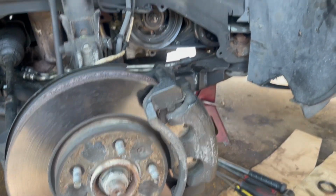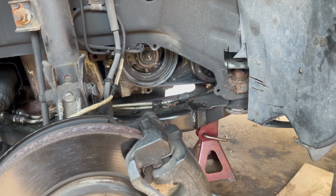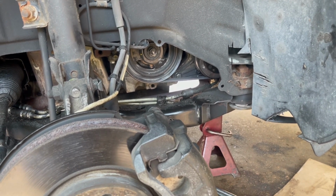Now before I do that, I actually do want to start the engine just to double check that the belt, you know, it is not going to come off, and also to double check that it's not going to be leaking oil. So let's go ahead and start it up. But first, remember, we had to put the air filter housing back on.